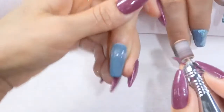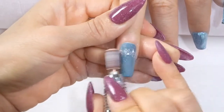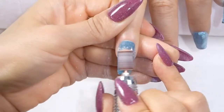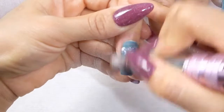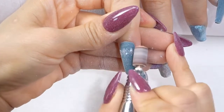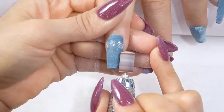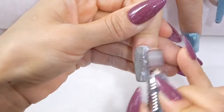And as I mentioned, why are we using the clear powder to protect your design? Because we are going to do the filing. If you do not cover it with the clear powder, your shimmer or glitter will easily come off by the machine. So it's necessary when you're doing this kind of design to cover it with one layer of the clear powder.